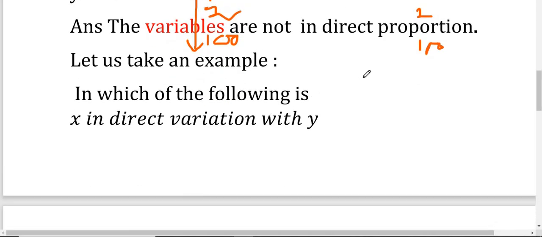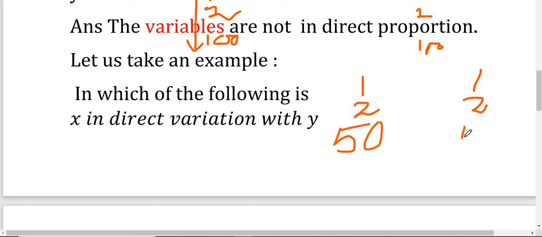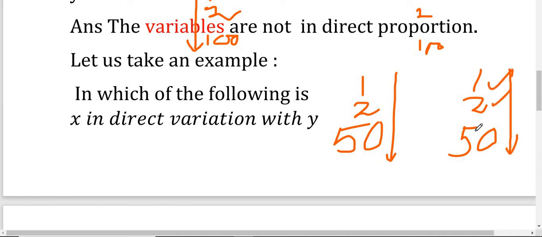Suppose when you are a baby, say 1 year, your height is 1 foot. At 2 years, maybe 2 feet. But in 50 years, your height will not be 50 feet. So this number is increasing, of course, years, 1 year, 2 years, say 50 years, but your height will not increase anymore. First 2 years may increase, then your height will be fixed at 5 or 6 or 7 feet. Nobody will be up to 50 feet.